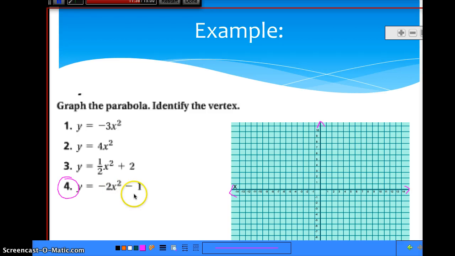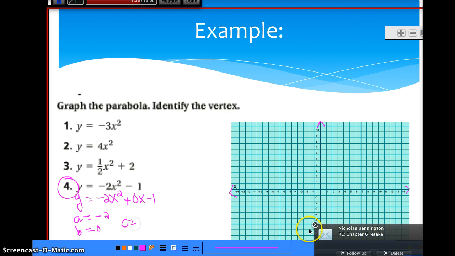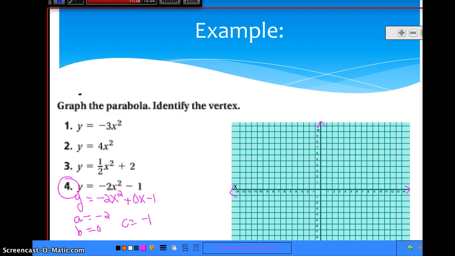So the first thing I'm going to do is identify this is an incomplete quadratic. It's got my ax squared, it's missing my bx, and it's got my c. So a is equal to -2, b is equal to 0, and c is equal to -1. All right, also notice that a is negative. Because a is negative, we know that the parabola is going to open down, and the vertex is going to be a maximum point.